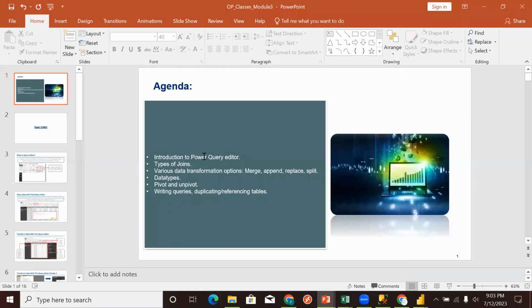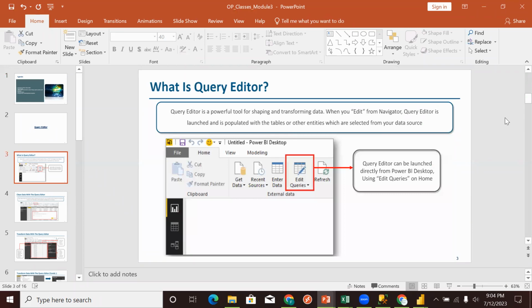All right. In Power Query Editor, we have many operations. There's the basic, then you can combine those data tables, you can pivot, unpivot, you can duplicate, you can reference, and so on. Okay, let me go to the next one. All right, can someone read this for me?